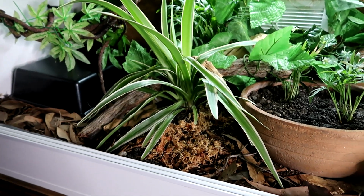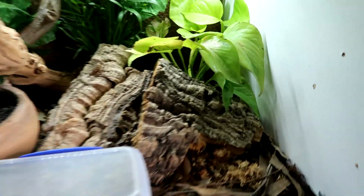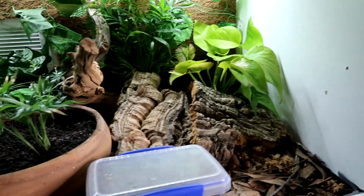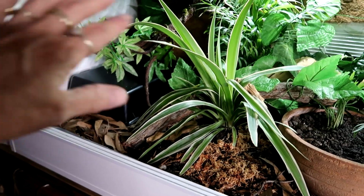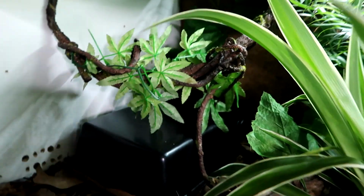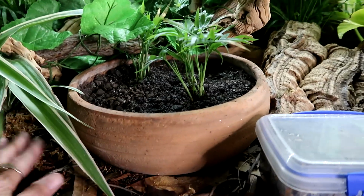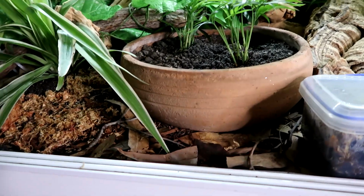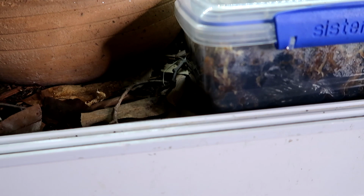I'm on to the final last minute little bits and pieces, I guess you could say. I've put her cork bark back in there, which she loves. She does have a hide up here under the heat, and a bit of a vine if she wants to hang up here and get some extra warmth. This is quite warm because it's pretty much on top of Ishi's heat panel, so this soil gets quite nice and warm for her.